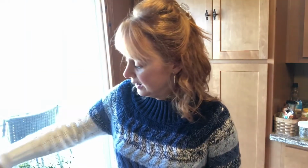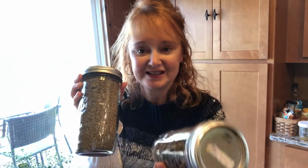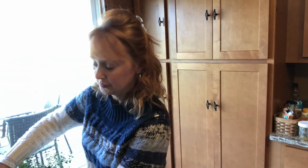Okay, so obviously with these big bottles, I bought these teas in bulk. I live in Indianapolis, and there is a great store down in the Broad Ripple area called Good Earth, and upstairs they have this awesome herb room where I can buy a lot of herbs in bulk. If you don't have a place like that by you, you can buy your herbs in bulk online.